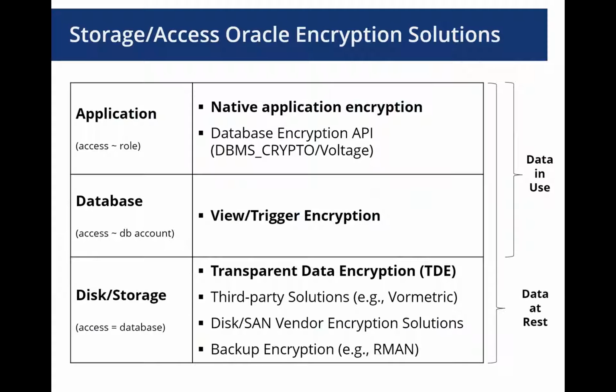There are also competitors to TDE. If you're not interested in implementing Oracle TDE, but are looking to go across multiple databases such as SQL Server and DB2 with one solution, there are third-party solutions like Vormetric. Some of the SAN disk vendors also have encryption solutions. And finally, never forget about the backup systems, so make sure you're encrypting your backups. RMAN has a native solution for that. Oracle Secure Backup does, and all the third-party solutions do too.